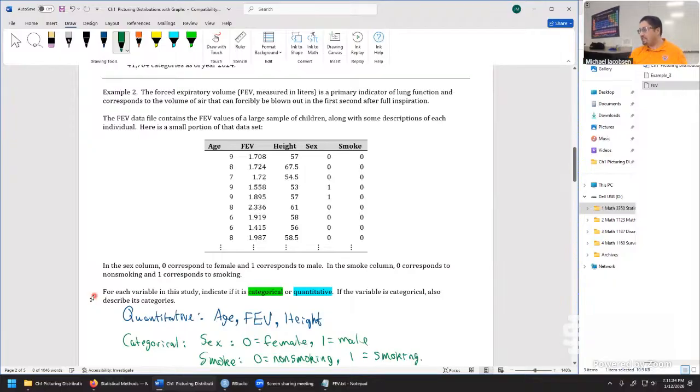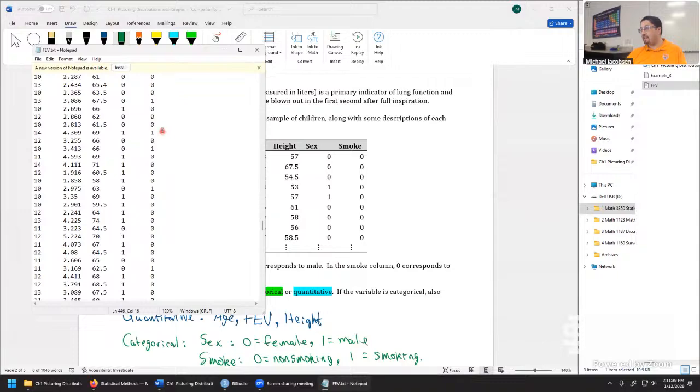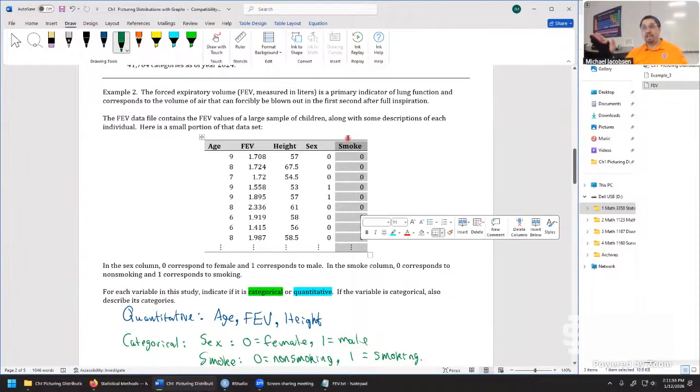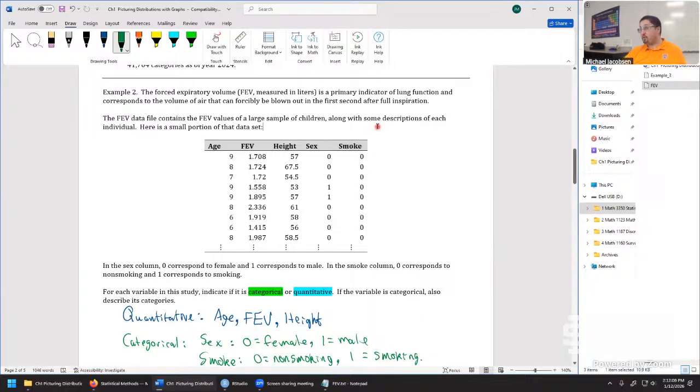I do want to say one thing about this data set. It seems really, really awful when we talk about, say, here's a 14-year-old child. I think we saw a 10-year-old child that is considered to be in the smoking category. But this is a study where if you really want to understand exactly what's going on in this problem, you would have to read the article, figure out what they meant by smoke. It's a classification. One there could mean maybe the child is exposed to secondhand smoke at home, not necessarily that they're lighting up cigarettes. It's just in their environment. We don't know that for sure until we read the whole study and see what's going on.